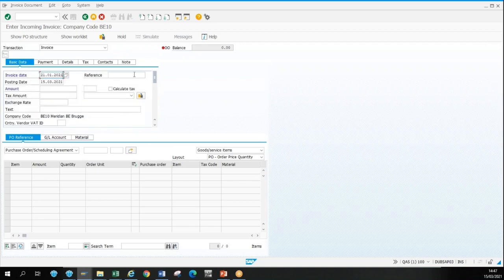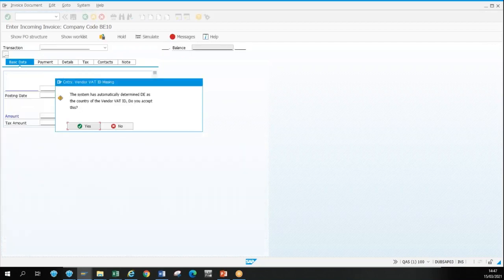I'm just going to enter a small bit of information here to allow us to do the Miro posting. And this purchasing document that I'm entering reflects the invoice I've just shown in the slides. Once I hit enter, you'll see Meridian immediately take over and produce some pop-up messages that allow your AP processors to process this transaction correctly.